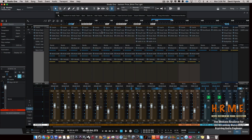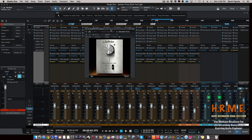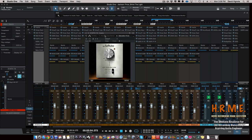And now lastly, we're going to take a quick listen to the saturator knob by Softube, which comes free with PreSonus Studio One. Now, this is not a tape emulator, although I guess some would say that it is. But what I don't like about this plugin is that the more you turn up the saturation, obviously the louder the signal gets, but there's no way to compensate by turning down the output. So the signal just gets louder. And that is a false sense of security to my ears, because when you think you hear something louder, you think it's better.